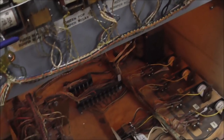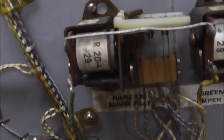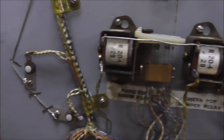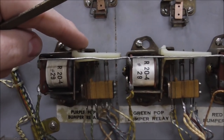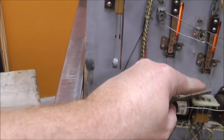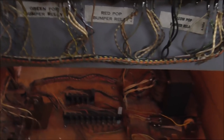So on each relay, there are three little switches. One of them turns on the coil. One of them scores, and I don't know what the other one does. What do you think the other one does? But whenever this pulls in, that's what makes everything happen. So, and so that is turning on the purple one, that's turning the score motor. So, I mean, the score reel.